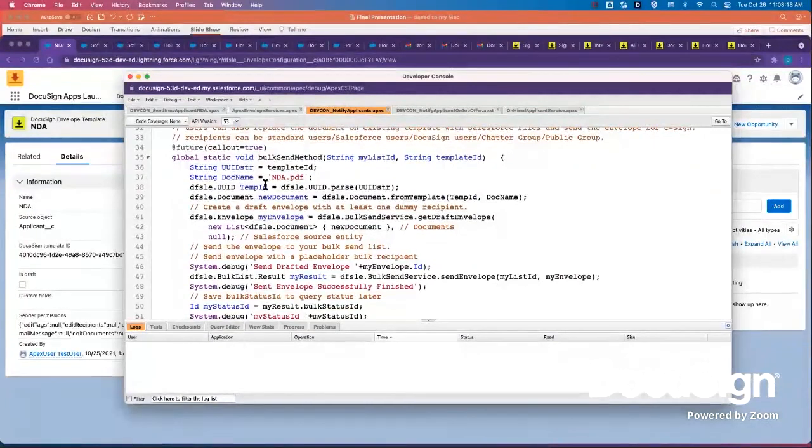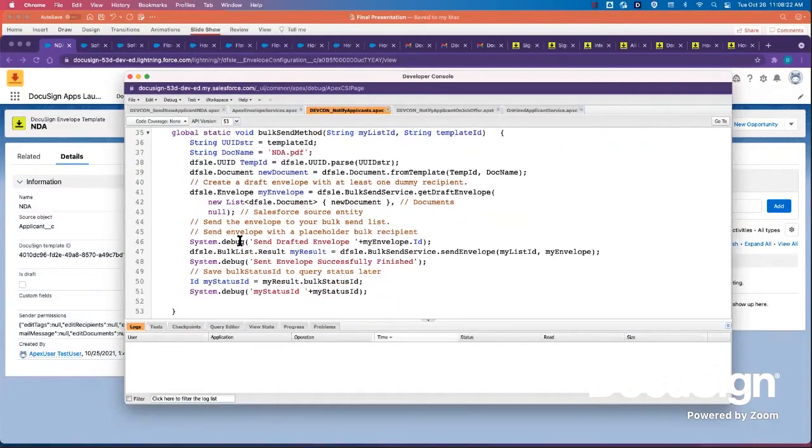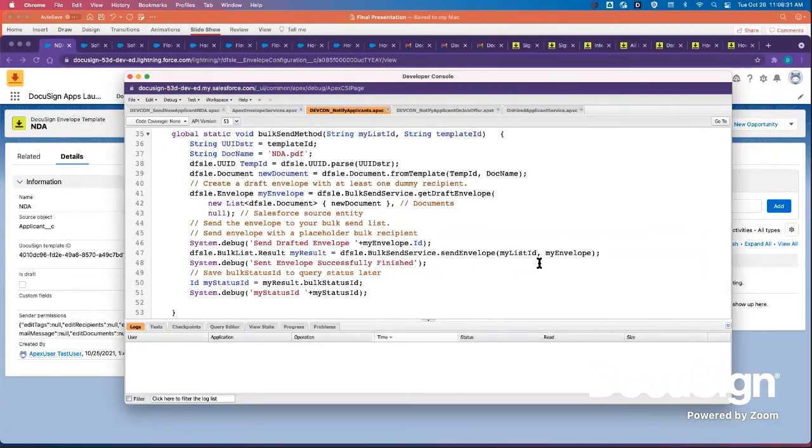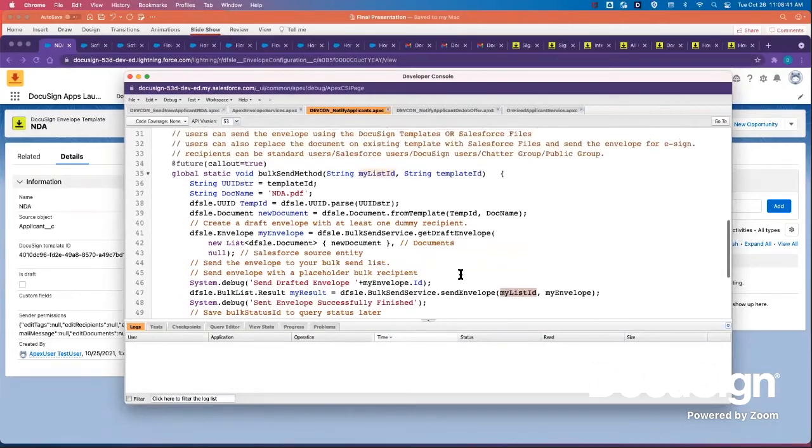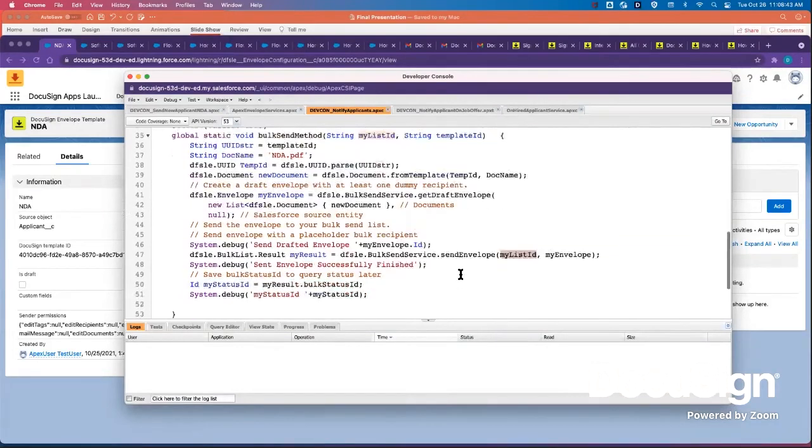In this method, I have the template ID and bulk list ID, and then I create a draft envelope with the document. Once I have the draft envelope, I call the bulk send service API to send the envelope with my bulk list ID and envelope. Once I have it, the envelope will be successfully sent to all the recipients from the application.